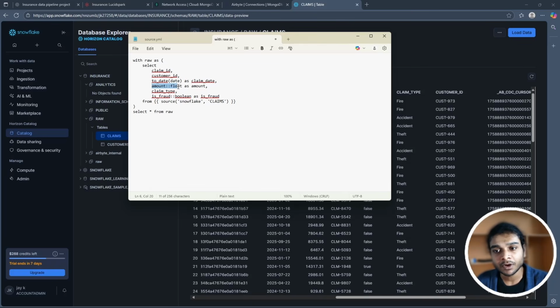And this is one way of converting the format: amount double colon is a DBT method of converting a given column into this data type. So now the amount is converted into float data type and aliased as amount.